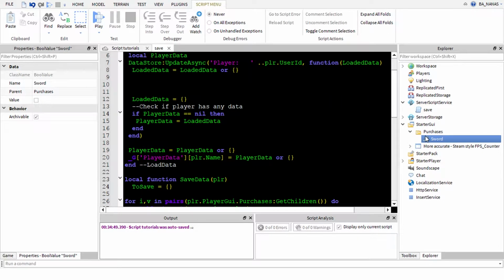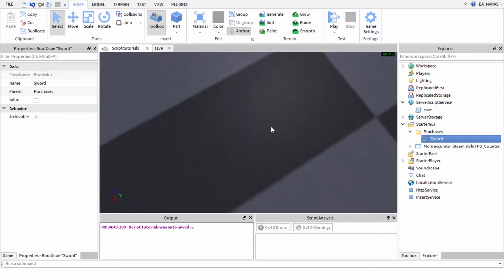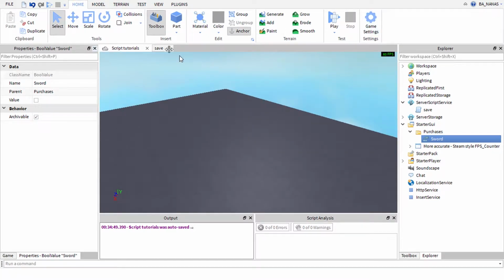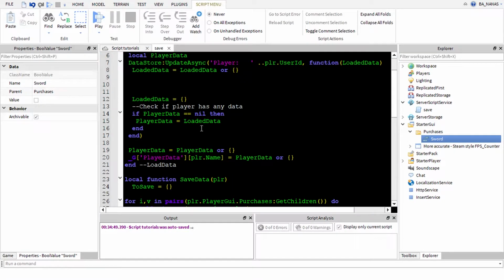And you know, you can make it yourself. If player.player yada yada yada dot sort dot value equals true, then I don't know, give sort or something like that. But now we just want to, well, just check if everything is correct.